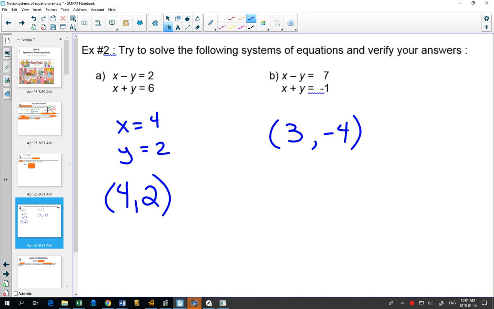Sometimes we'll even get solutions which are square roots. One of the answers is a square root and the other one isn't. I'm telling you, guessing and checking, you would like, right? On the first one, you're like, oh, something minus something is 2. You probably went to like 5 minus 3 or 4 minus 2 right away. Nobody decided to do something crazy with, oh, what if x was the square root of 10? What would y be so that I subtract and get 2? No, your brain doesn't do that. It goes to easy numbers.